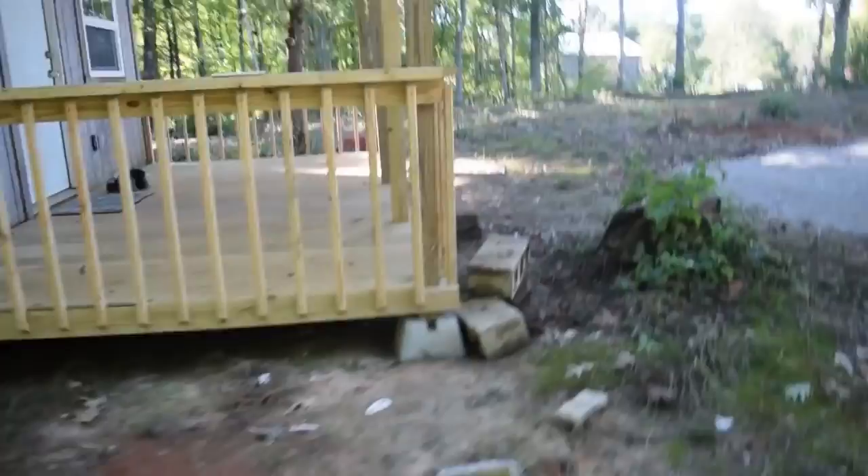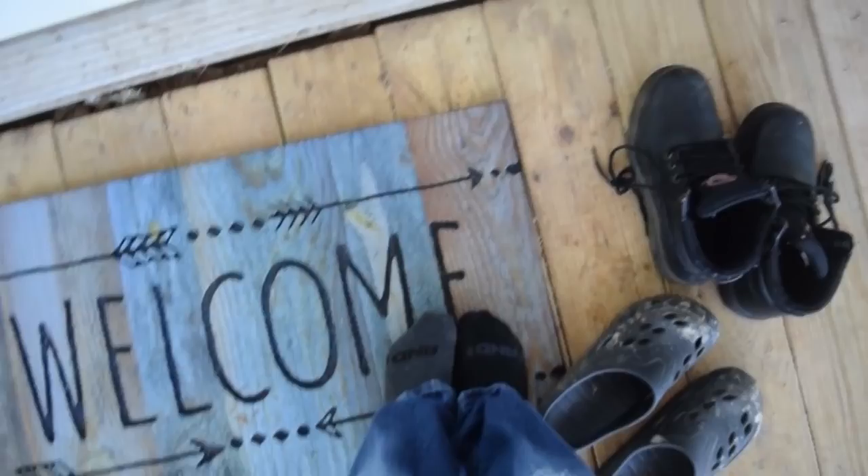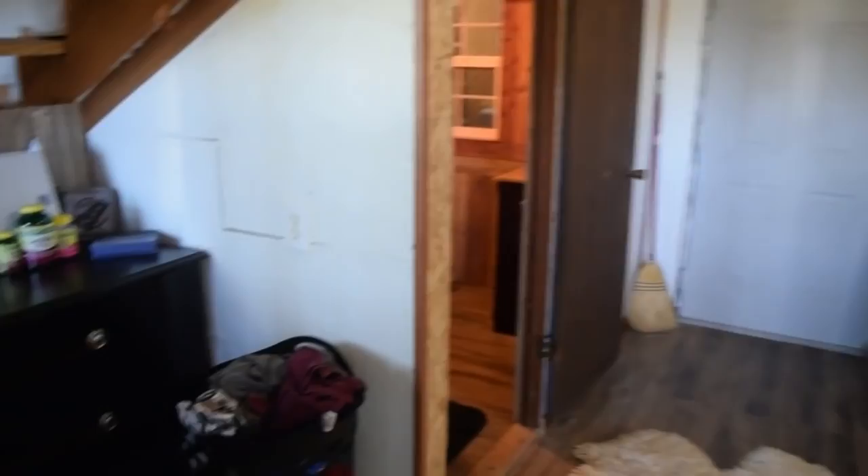It's not really that bad. Let's go inside. I got a welcome mat as you can see, my work boots, and my painted-over crocs I've been using. My socks are mismatched but who really cares about that. Okay, so this is the bottom floor — hopefully the lighting is good, hopefully the audio is good, please forgive me.